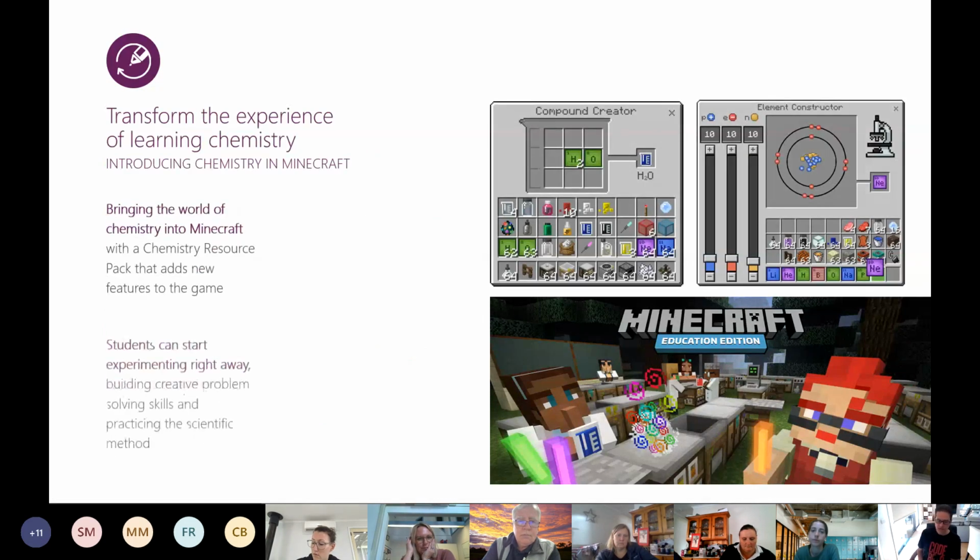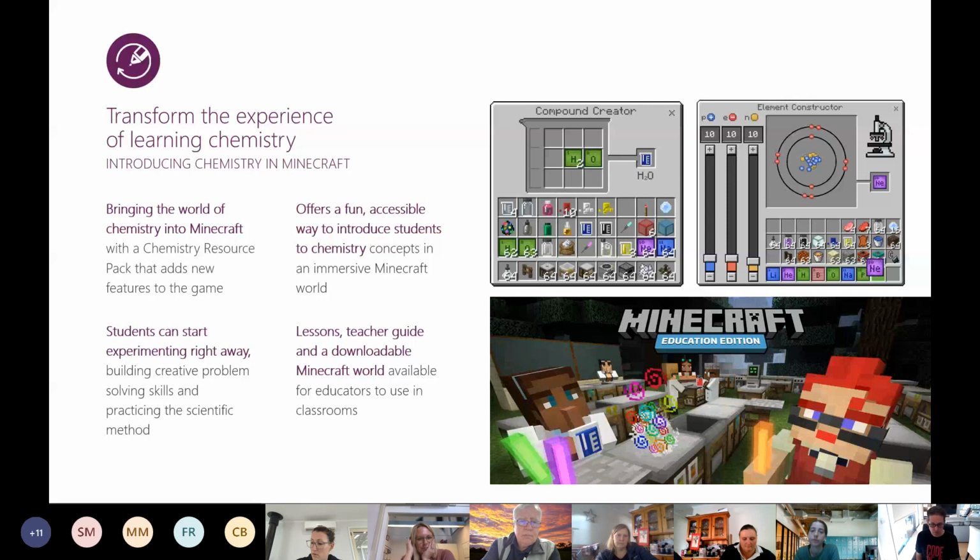Now, the other thing that we've done is we've actually brought chemistry into Minecraft. It was great. A number of years ago, I was at a tech school, which was in the true sense a technical school, and they were doing things like coding and stuff. And one of the guys said, "Oh, this is great, but it's not like you can teach chemistry in Minecraft." And if he'd said any other subject, they would have gone, "Yeah, okay, maybe." But he said chemistry, and it's like, well, actually, click, here's what you can do.